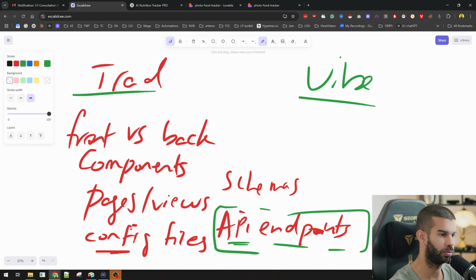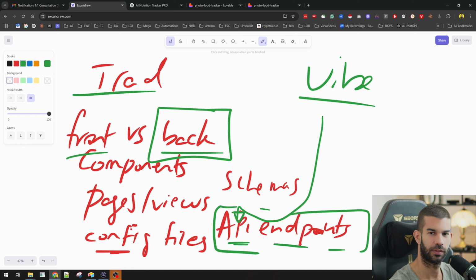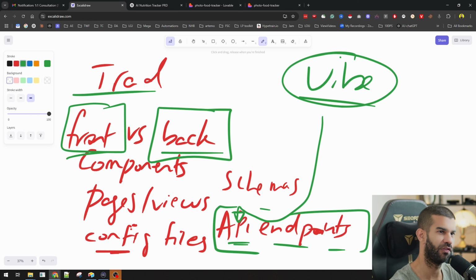However, you can also provide the API documentation, and something like Lovable will do its thing and just connect to that API endpoint. Same thing with front end and back end, just like we saw. Lovable asked if we wanted to connect to Supabase. It created the front end. So it does a lot of those things for us. So the whole vibe coding thing really comes into action at this stage.